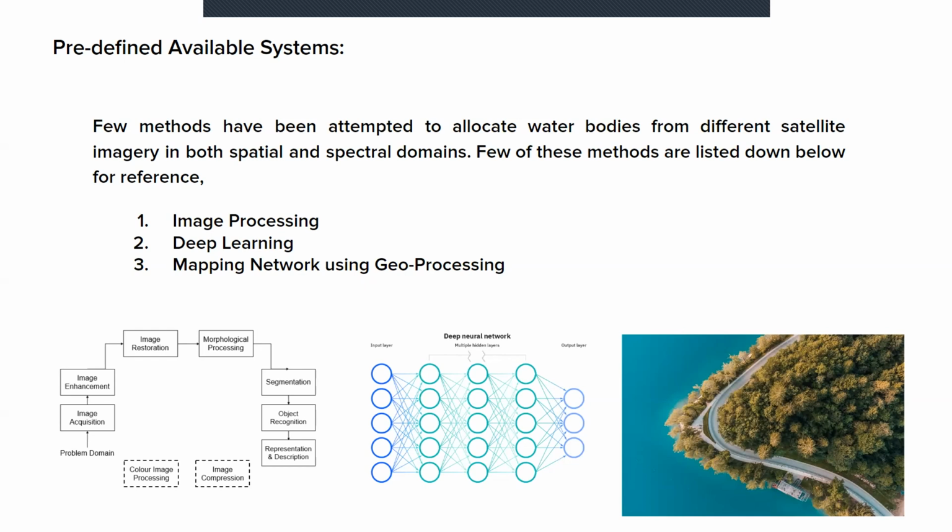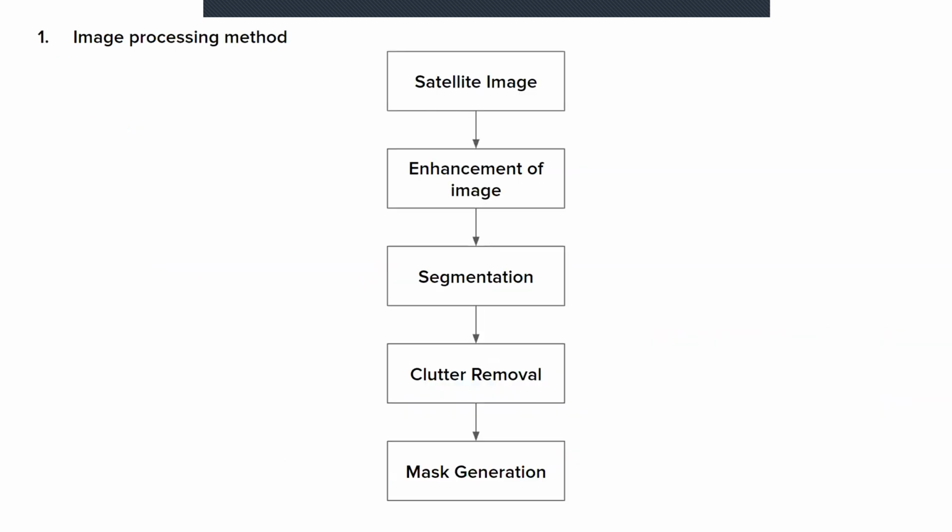So these are the three important techniques which are listed in our survey. The first one is image processing. As I explained before, the satellite image or the dataset has been downloaded. Enhancement of images is carried out. That means the color correction, we can say the contrast of the picture, is improved a bit. Then those images have been segmented, segmented in the sense that they are differentiated based on the color correction.